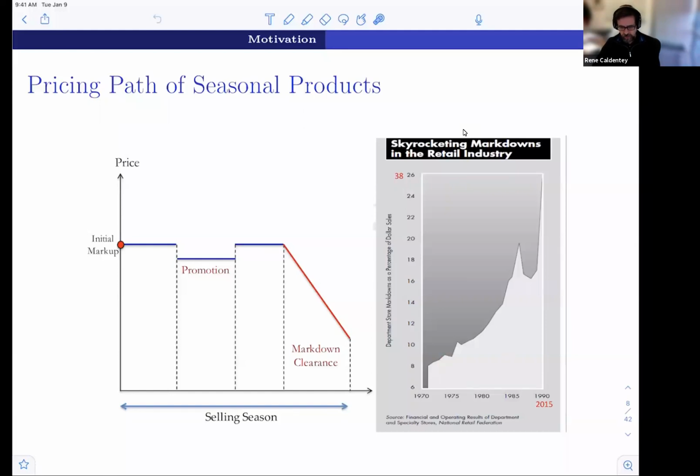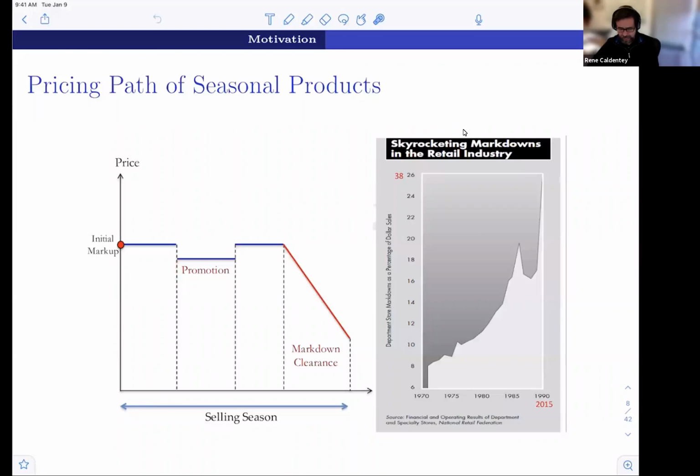Now, on this graph here, we have a plot that shows you the importance of promotions and markdowns over time in terms of the dollar sales for companies during this period, right? And as you can see, that number has been growing from anywhere around, say, 8% back in the 70s, when most of the revenue was made outside of this portion, while today, this number is about 40% or more. So most of the profits and sales are happening during these promotions.